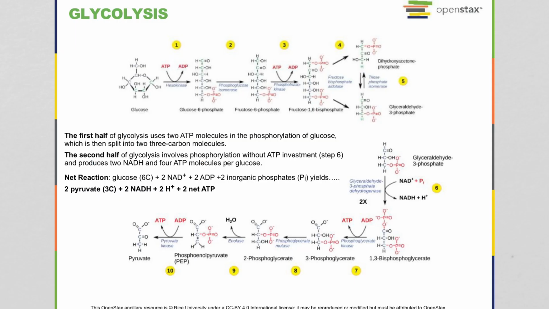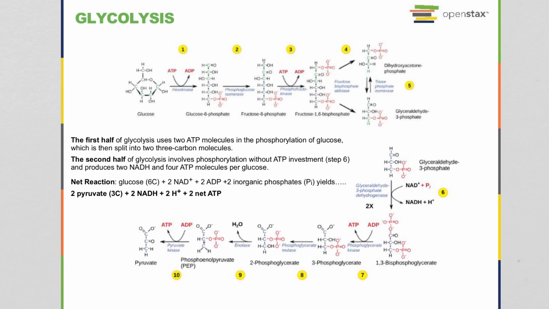All right, so let's zoom in a little bit closer. This is where different classes will involve different levels of detail. How much do you need to know about these individual reactions? That depends on your teacher or professor, and what they want you to know. But I'm going to walk through some of these steps and at least give an overview.